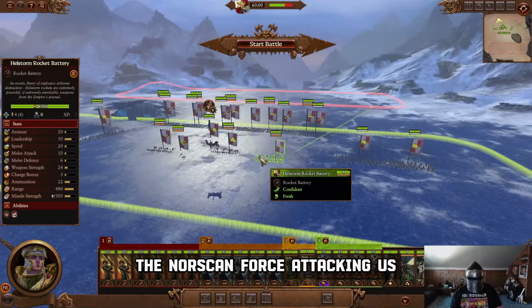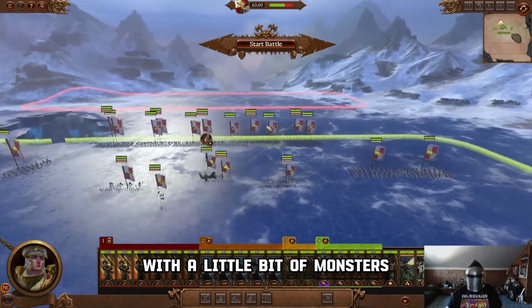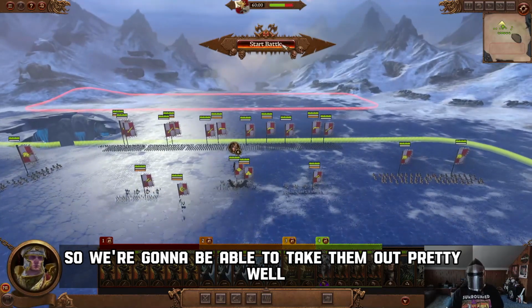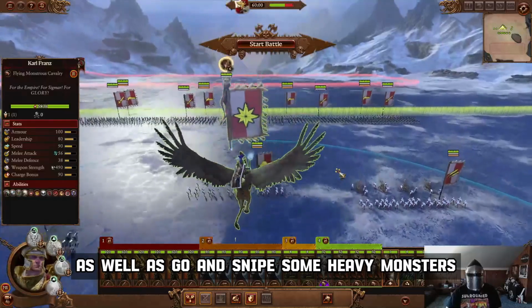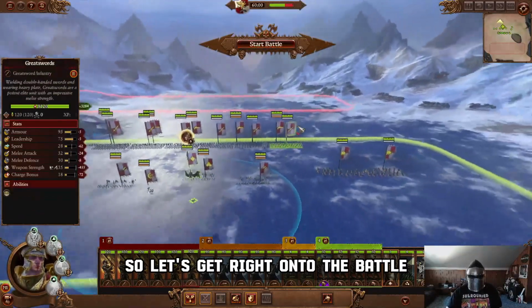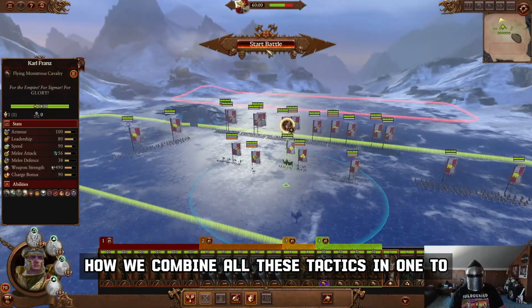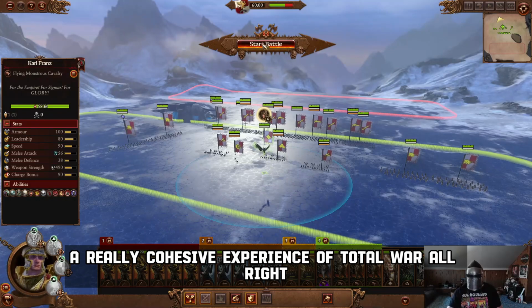And we have a Norscan force attacking us that's comprised primarily of infantry with a little bit of monsters, so we're going to be able to take them out pretty well. And we have Karl flying up here in Deathwing. He's going to be able to support them as well as go and snipe some heavy monsters and do some damage. So let's get right onto the battle, and I'll show you how we combine all these tactics in one to really have a really cohesive experience of Total War.